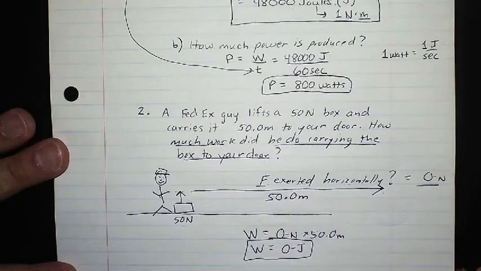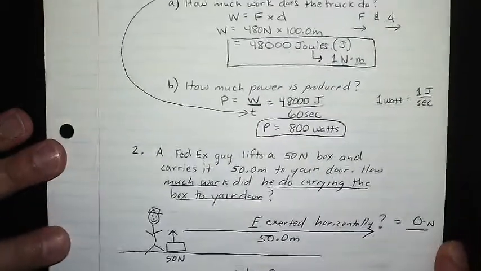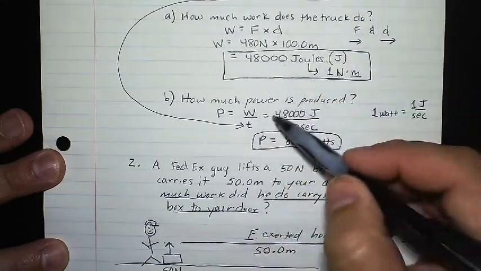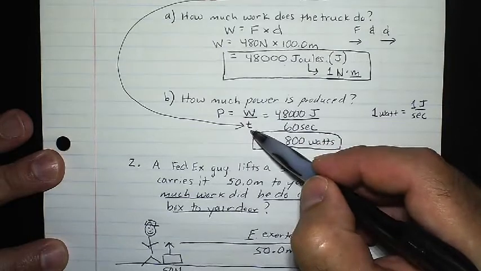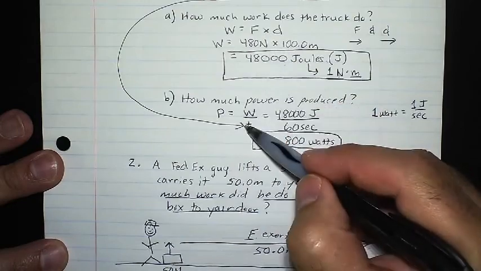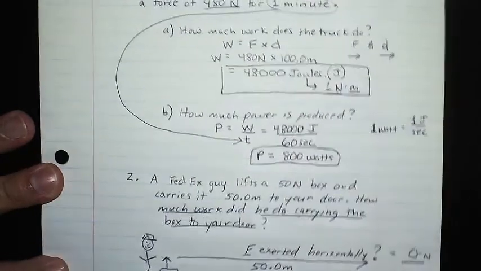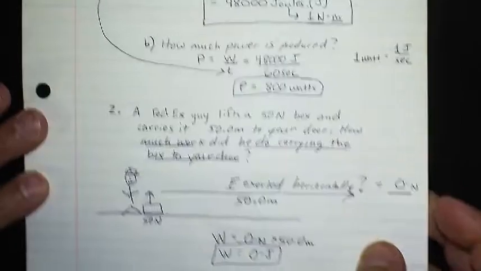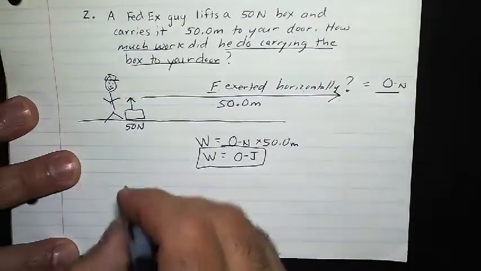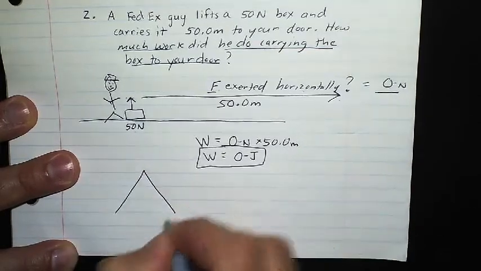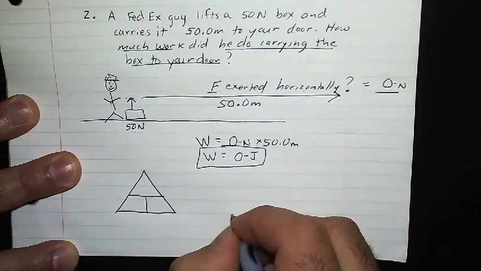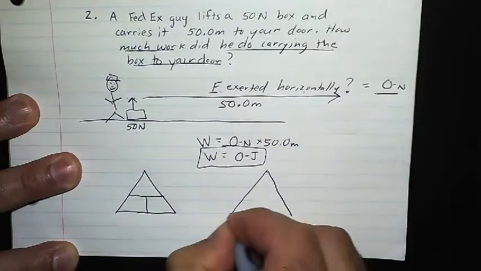Now, I will tell you that not every problem is going to be straightforward, where you plug in force and distance and multiply, or you have work and time and you have to divide, just like when we were in class. You may have to rearrange these to solve for the missing variable. But remember, these are 3 variable triangles. So we can put them into 3 variable equations, and we can put them into algebraic triangles to help us solve for the missing variable.